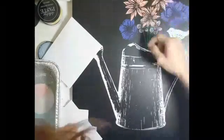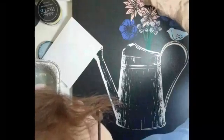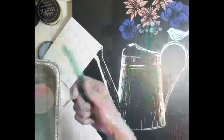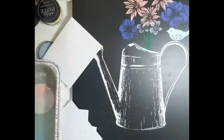And you get lucky and you won't have to, but dry out with either my fingernail or we have this little tool that we can use for that. So I'm going to go ahead and dry this and see if I can get it cleaned up.